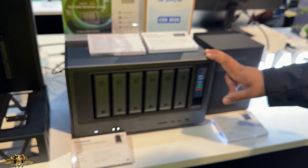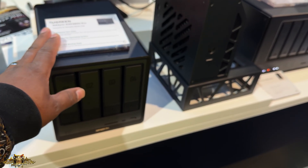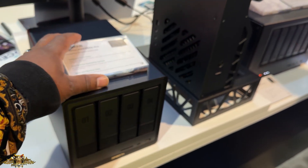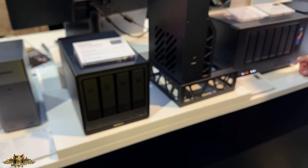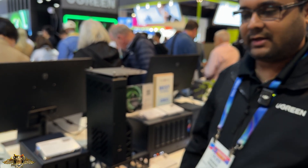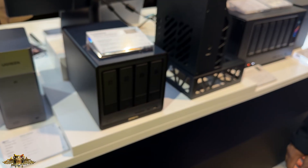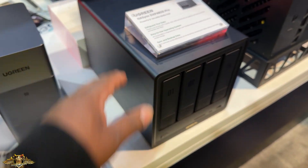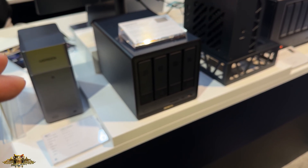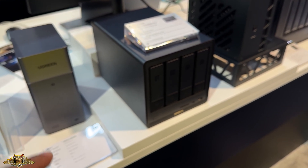I was telling Deval here — I bought the DX4800 Plus, it was on sale on Newegg for around $550. The normal price is about $699. I was showing them some of the speed tests I ran using the 10 gigabit connection. They said on the local network you can achieve that speed, but they were surprised to see 10 gigabit on the internet connection as well, which they were really happy to see.